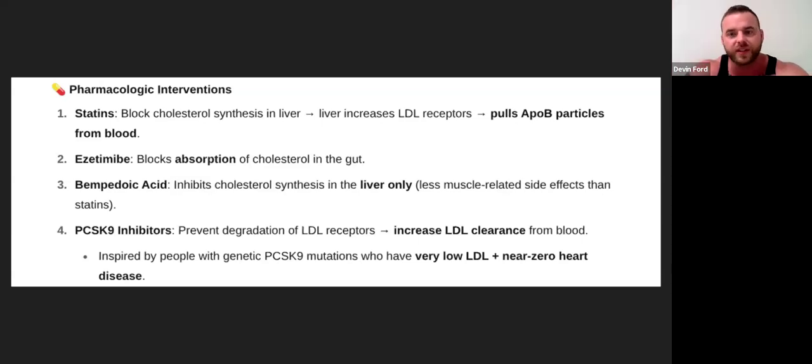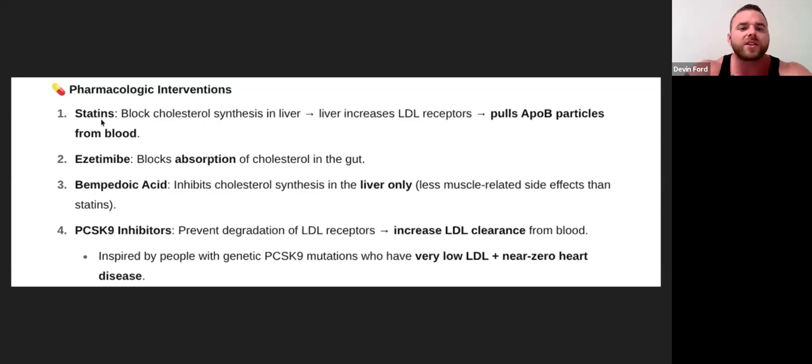And there's a whole bunch of different things that we could do here. Statins are typically the first in line. They're the most common. They're probably the cheapest and the most covered by insurance, a whole bunch of reasons. But at low dose, they also do have generally pretty low side effects. They get pretty shit on for a lot of reasons, but for most people, low dose is completely fine.